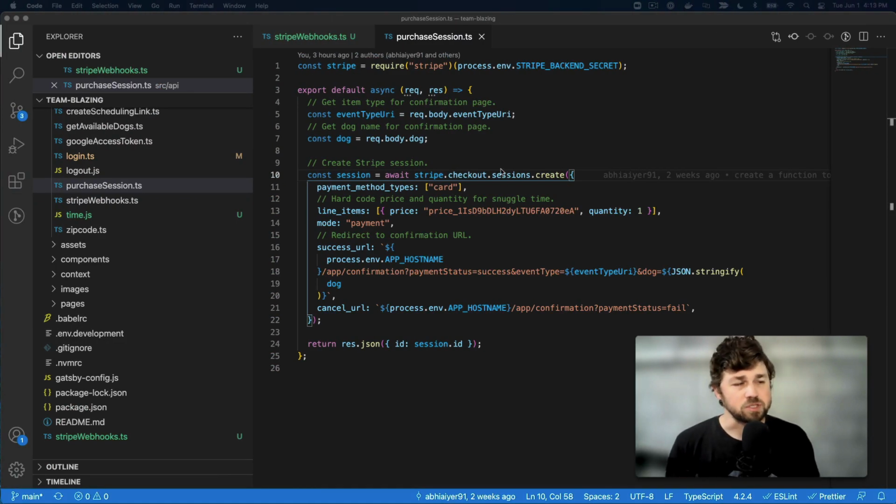An interesting part about this is it's going to interact with another Gatsby function, but in this case, it's interacting outside of Gatsby. What I mean is when we do our purchase session, that interacts with the Stripe API. And the Stripe API has a UI in their dashboard where you can set up webhooks. So we have set up a webhook that, when a purchase of a certain type is made, makes a post to an endpoint.